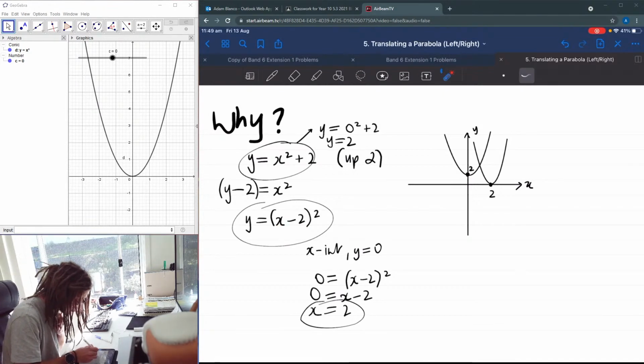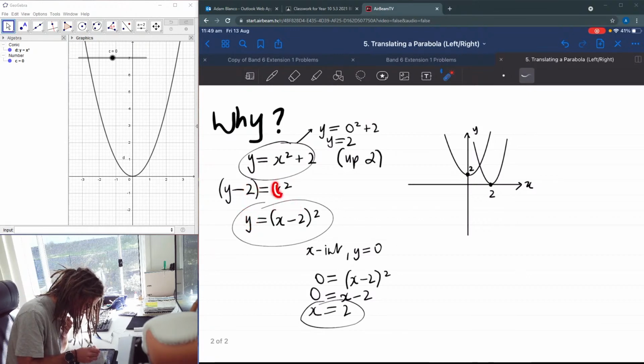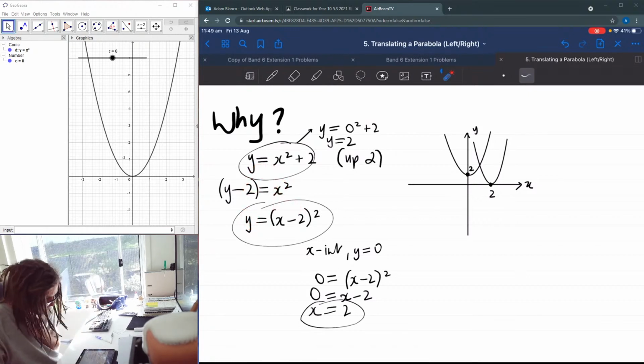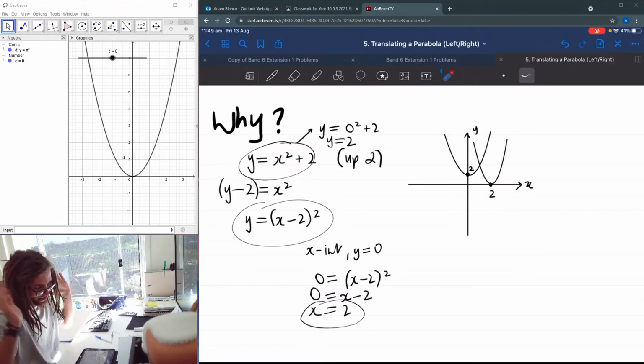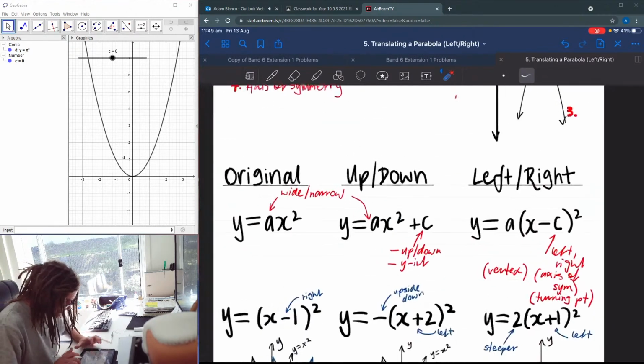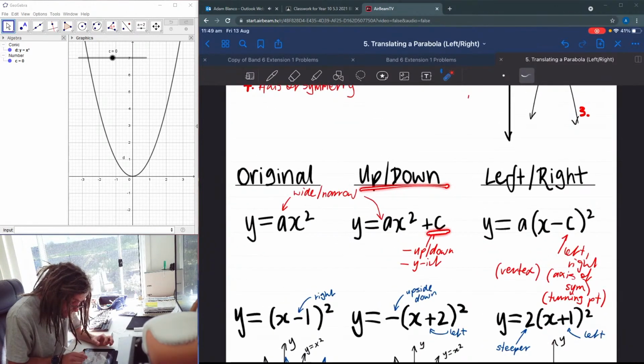Because at some stage when this is 0, you're going to have to move this, and at some stage when this is 0, you're going to have to move this. So that's why you can think of it as being the opposite. You get it now. Anyway, all you really need to know is that when you move it up and down, it does kind of make sense.